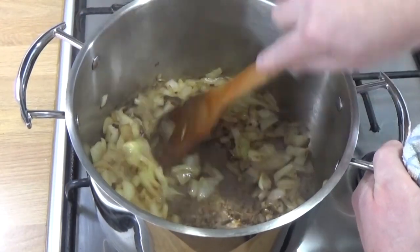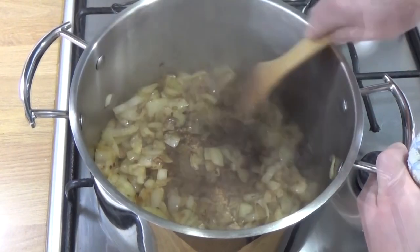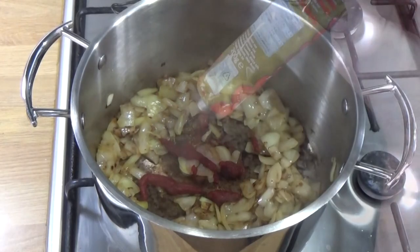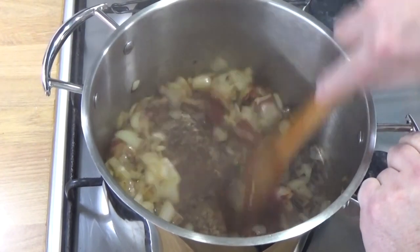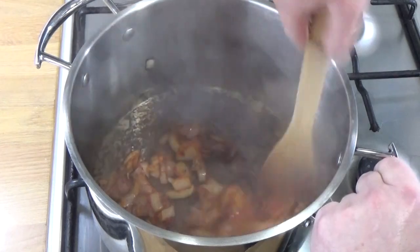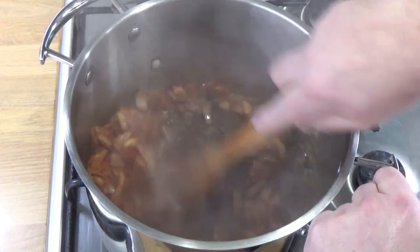Pan needed a little bit of cleaning later on, but that's okay. It's not burnt, it's fun. You can see there the colour's changing, that will have changed the flavour. Tomato puree going in, or tomato paste. And again, cook that out. Before you put the rest of the veg in, cook that tomato puree out for a minute or two. Now that's nice. We're getting somewhere now. This soup is taking shape.